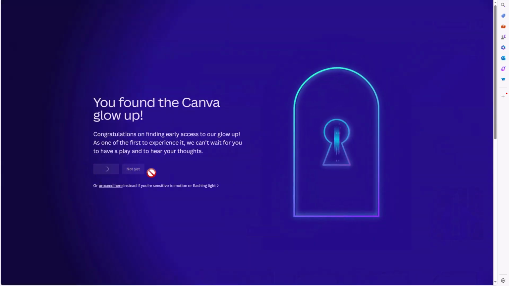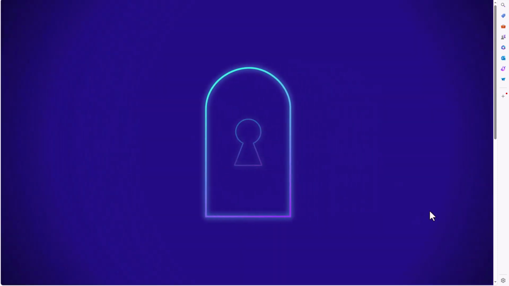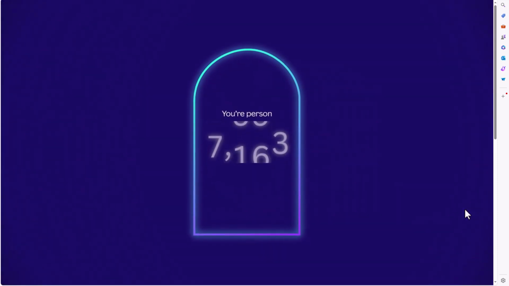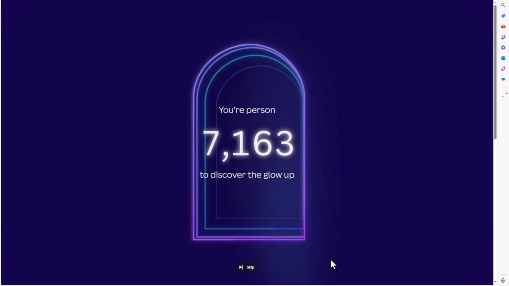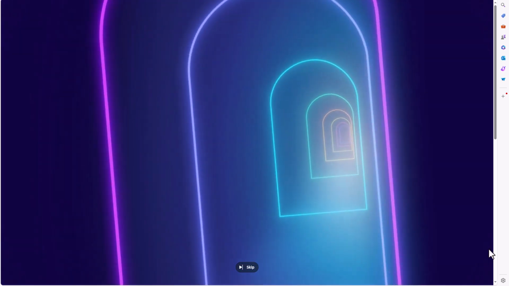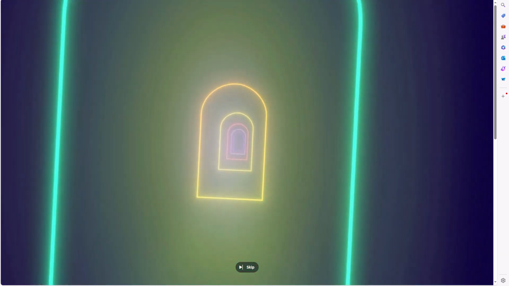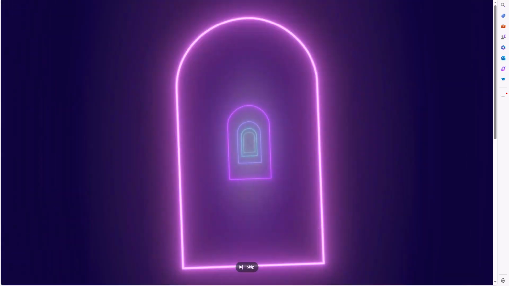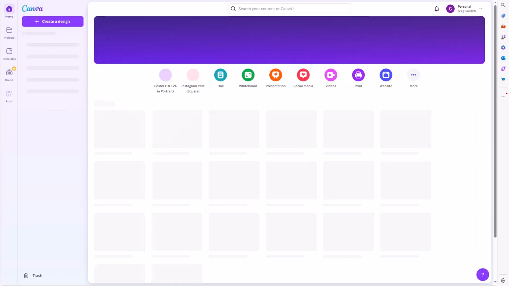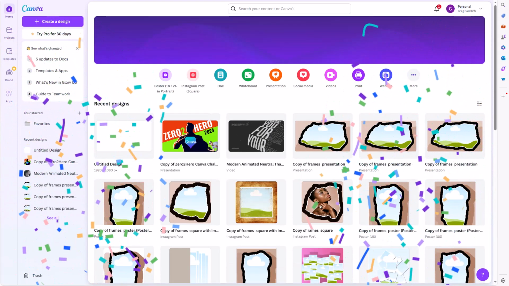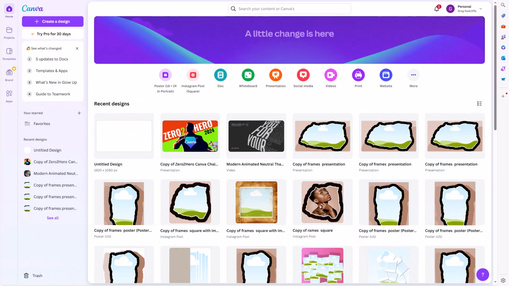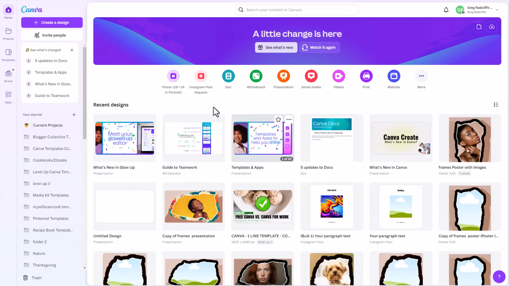It's going to play this cool little animation, and then suddenly it's unlocking everything to you. You're going to get the new Canva home screen, and you're going to get the new Canva Project Interface, which we're going to talk about now because they call this the glow up when they're redoing this Canva interface like this. And this is probably the biggest change that comes out of Canva Create is this new interface, although there's some other updates we're going to talk about as well. So let's just start with a comparison of the new versus old Canva home screen so we can understand what's new about this new screen.